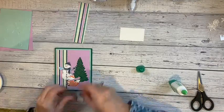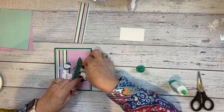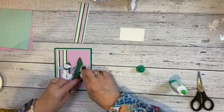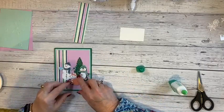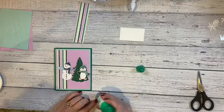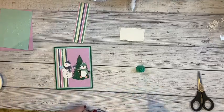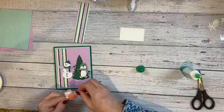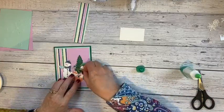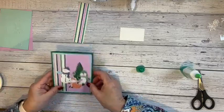We'll just, when I make this card again with all the ways that I want to improve upon it, I will remember that I want the fox to be given a little more attention, so I want to just add some dimension. But there we go. We've got him there.